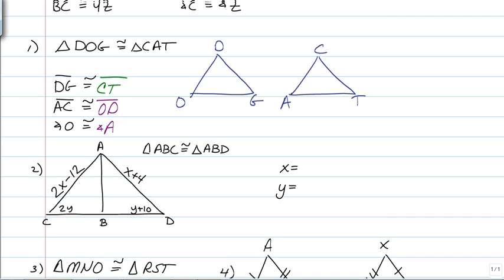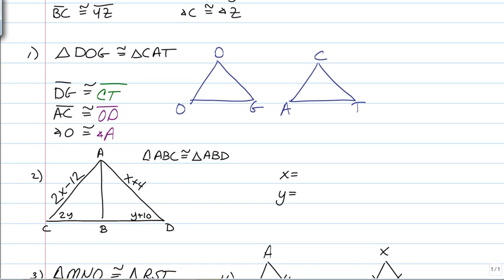So what can we do with congruent triangles? Well, of course we can do more algebra. We know that triangle ABC is congruent to triangle ABD. So we have ABC. So we have those sides. We also have A, which is going to start A to B, but then we have D. So those are going to be the same, which means by default, these guys are going to be the same. This angle is congruent to that angle. This angle is congruent to that angle. And these guys down here are going to be the same.